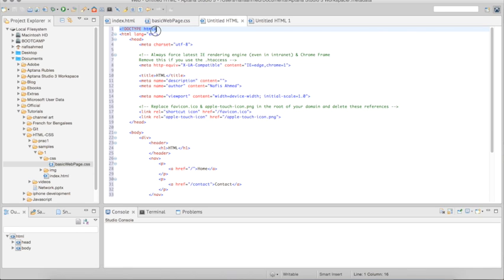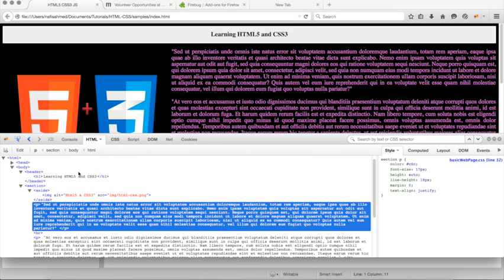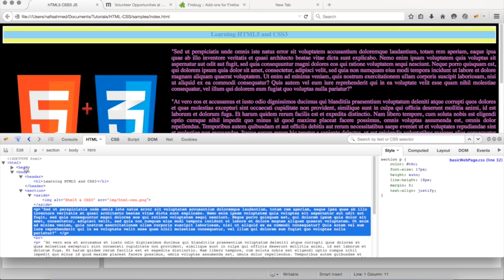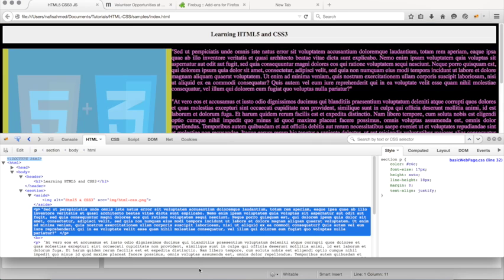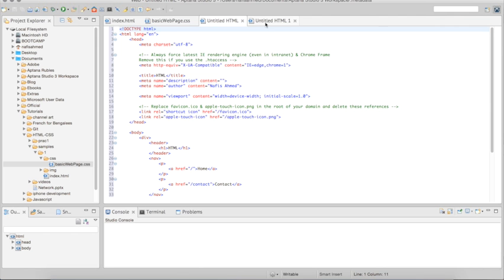If you look at the declaration, this declaration tells the browser what version of HTML you are using. If you look at the output from Firebug, at the top section you'll find this Doctype Declaration. This Doctype Declaration defines the version of the HTML document.